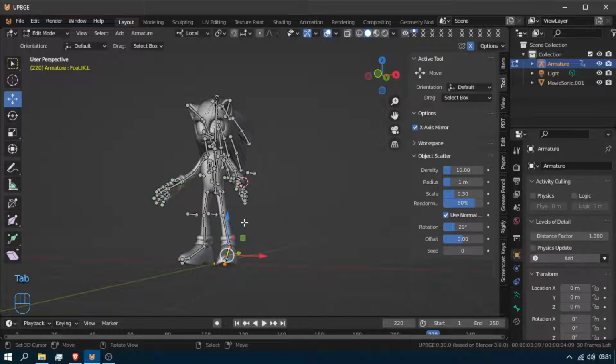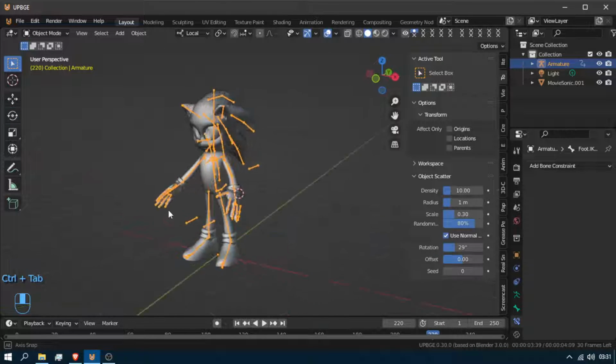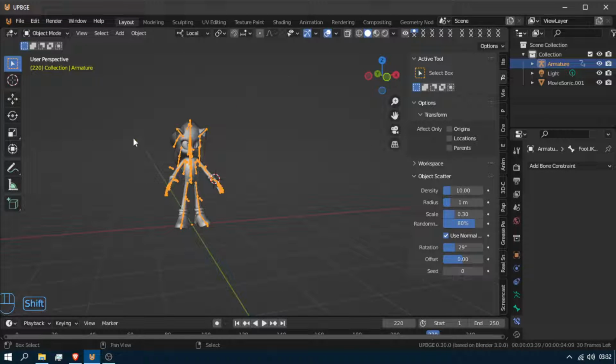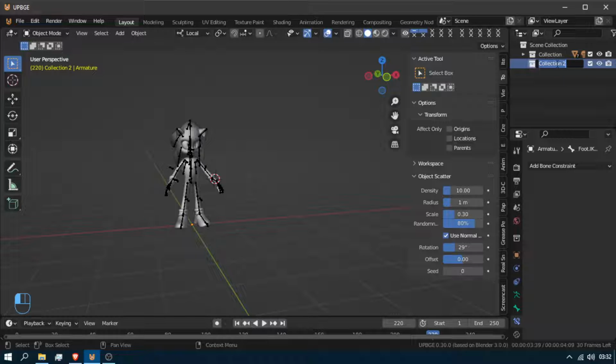So Tab out of, well, Control Tab, and then I don't know if you have these, but otherwise you can just make a new collection. So I'm going to select everything and just move it to a collection. Everything is in a collection. So new collection, Collection 2. I'm going to call this custom bone shapes. Okay. Oh, my caps lock is on.